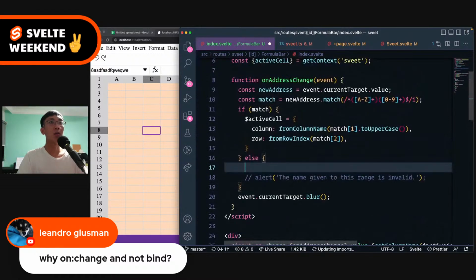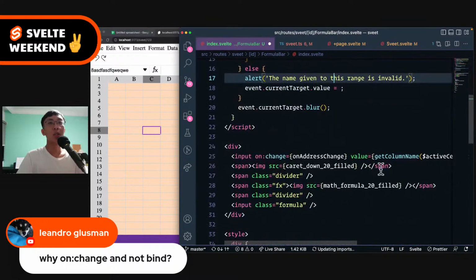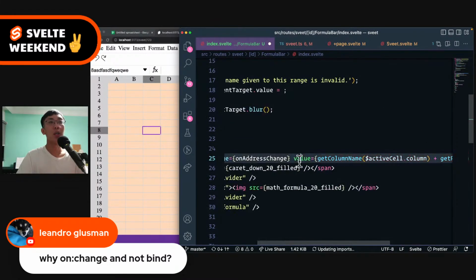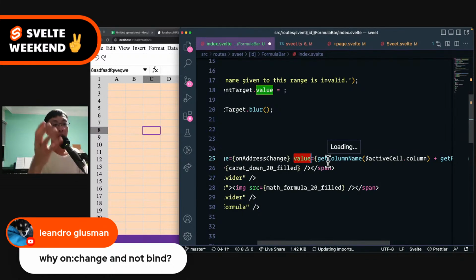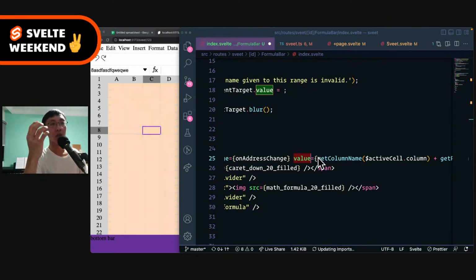So here is the event, the current target, the value. Let's just reset it back for now. There's a caching between the calculating of the value and then updating the value. So if it calculates the same and then tries to update, I think it probably does not try to set the value again, because the cached value that we used to set previously is still the same.